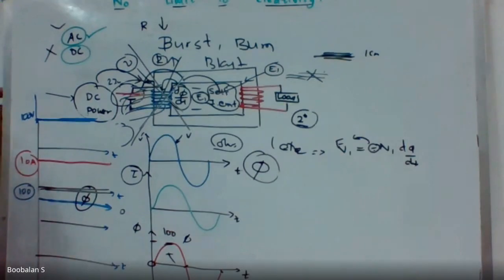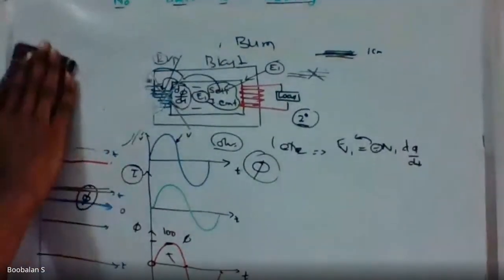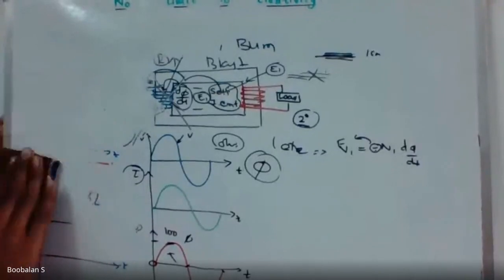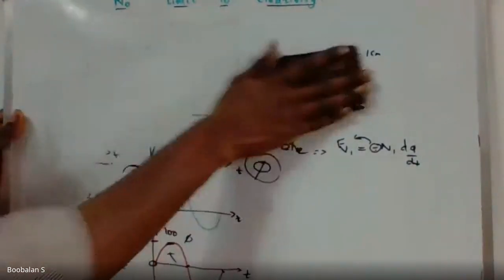So any doubts? It's very easy, right? Yes, sir. Yes. It's a famous question, right? When I was working in industry, they asked me this question. It will be a famous, evergreen question. Always they will ask what is going to happen whenever a DC source is given to my transformer, right?